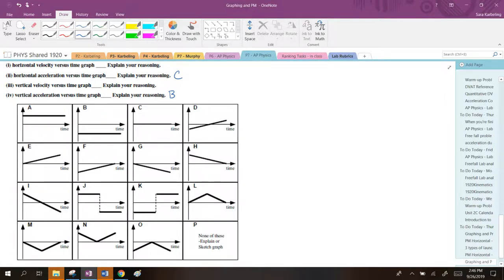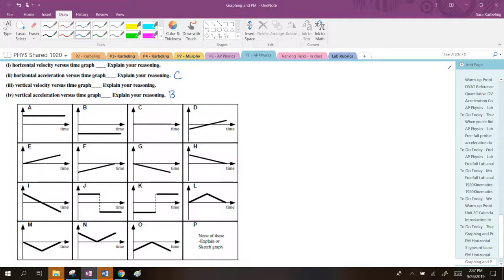All right, so now we're just going to think this through. If C is the horizontal acceleration versus time graph, that means the acceleration in the x direction is always 0. That means that what do we know about the velocity? It's not changing, it's constant. How many of these choices do we have then? Two, I think, right? None of these down here, right? Not this one, because you have to have a constant.